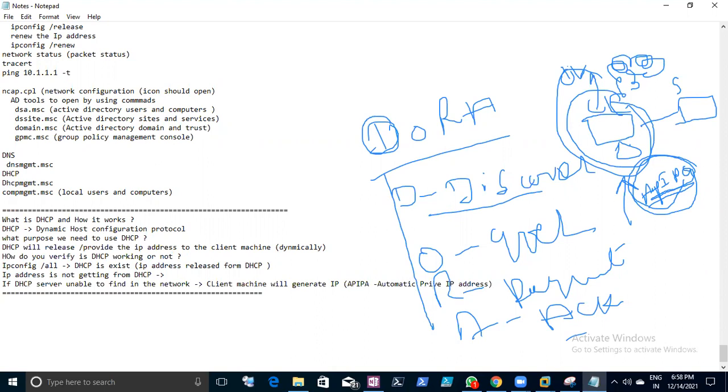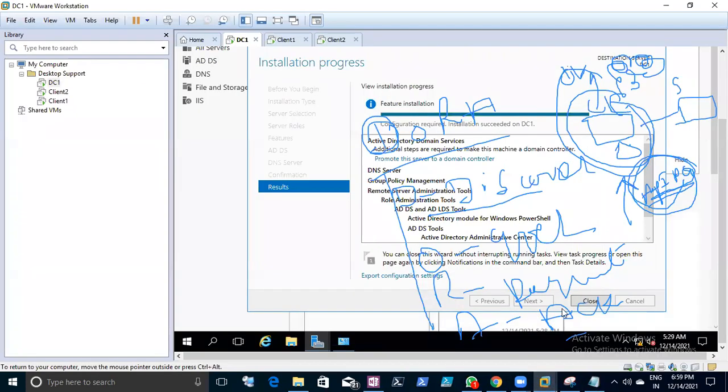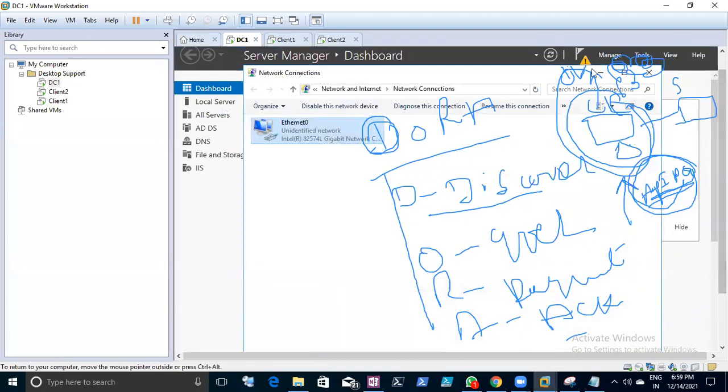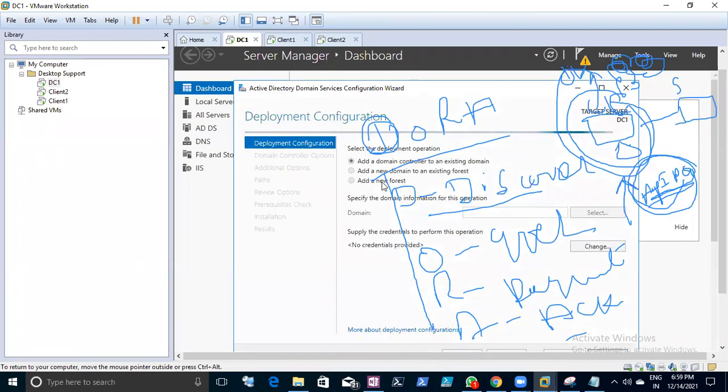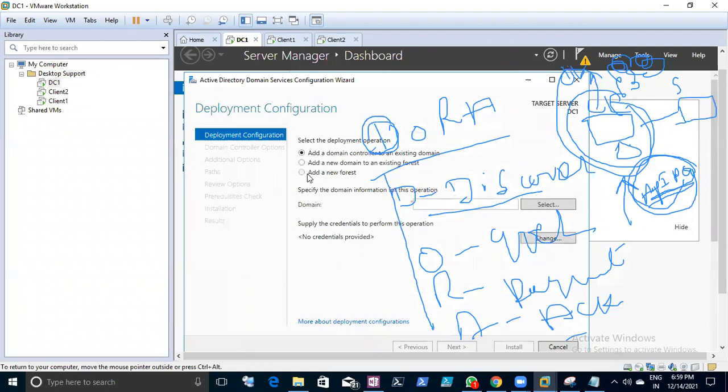By default an exclamation symbol will come, and when you see the IP address, it will come 169.254.0 something. Whenever you see 169, then you think your client computer is unable to reach your DHCP server. At that time you need to find out whether only one computer is affected or multiple computers. If it is only one computer, then it is not an issue with the DHCP. If multiple computers are affected, then you can say there is an issue with the DHCP, right?